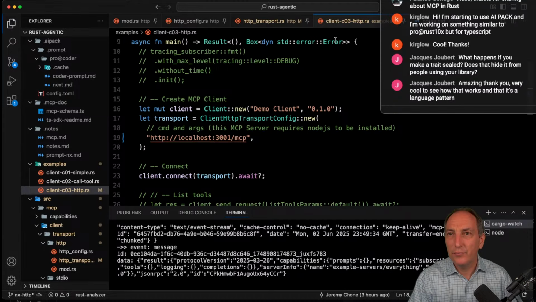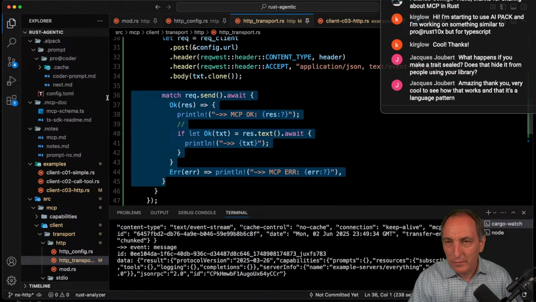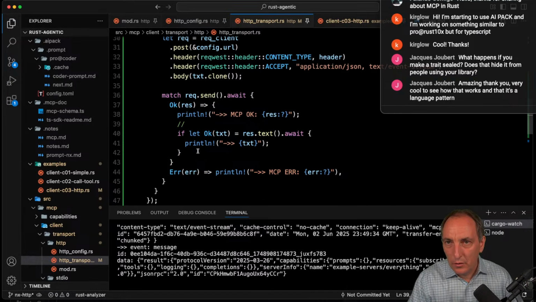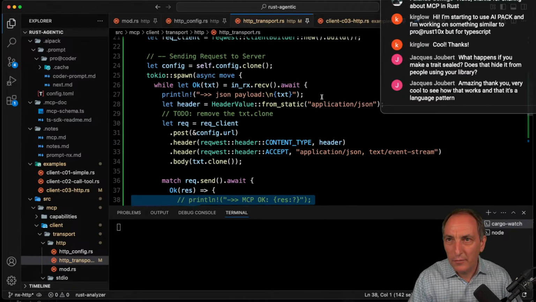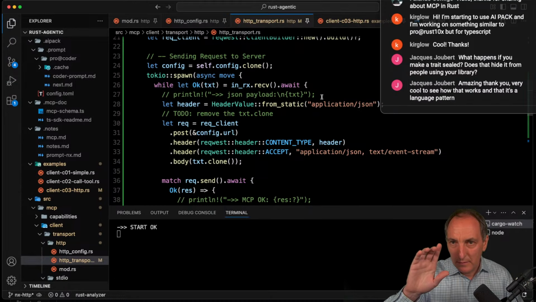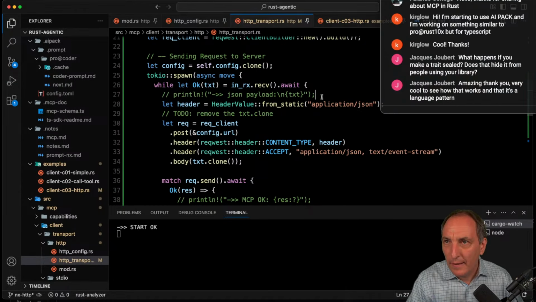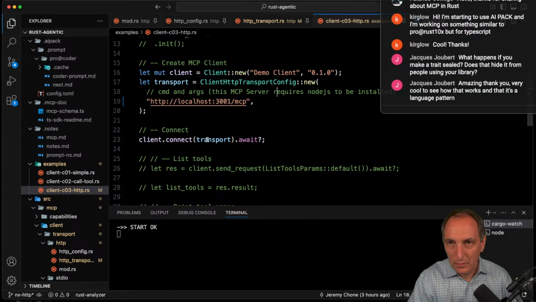So in fact, if we go there, usually I don't like to do that, but I'm going to comment that. I'm going to keep this. It's ugly right now, super ugly, yeah, but I don't care, it works. So I do this and start OK. Okay, I'm going to keep this one. And then the only thing I'm going to do, this is pretty cool. Do I have? Oh, no, this one returns a void here. I could return in connect, I guess. I should return what we've seen.